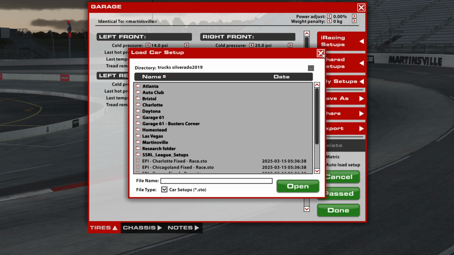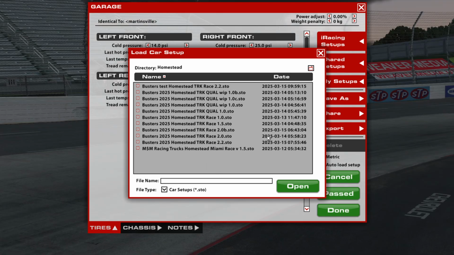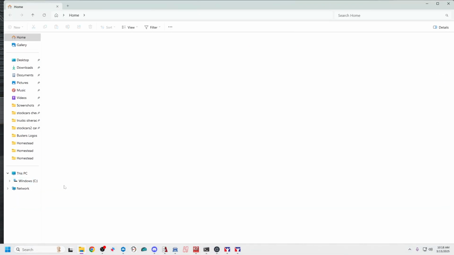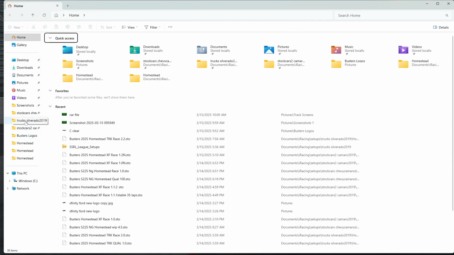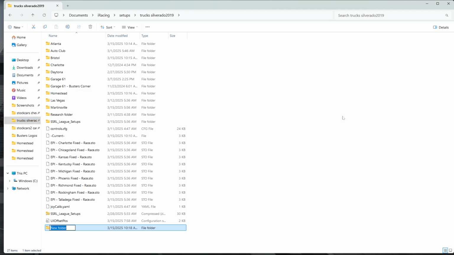Now, the other thing you can do, let me see, can I pull up? All right, here's my Homestead truck stuff. Now, what I will do sometimes, and let me go back here. I have it on my Cup side. I don't have it on this side yet. Let's go to my Chevy, go to my trucks. Right click, new folder. I call this old stuff.